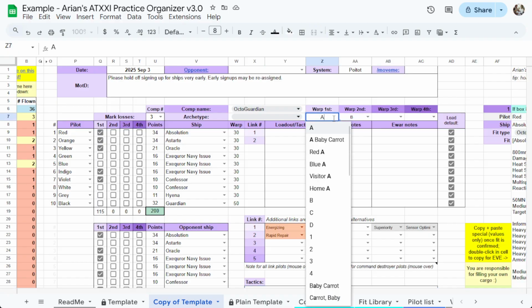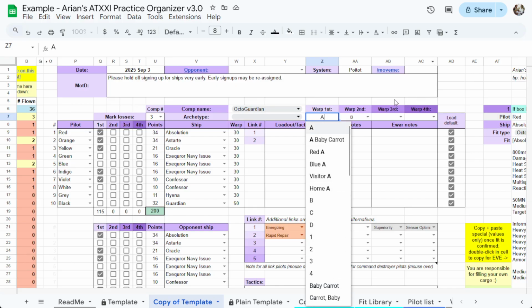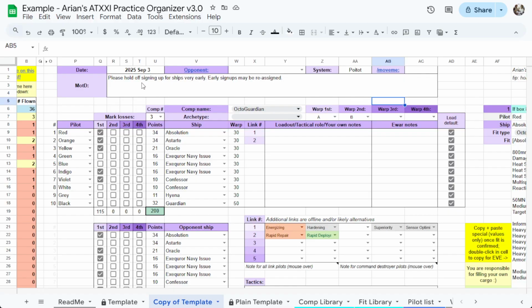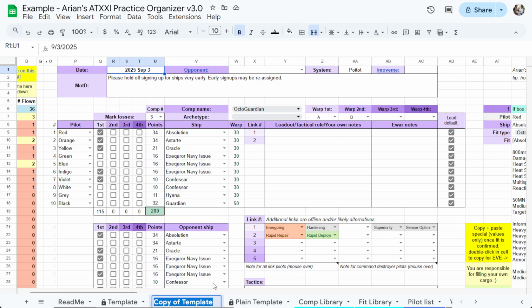You've also got spaces for putting your warp ins. You can add more of these if you want, although why would you need to when you've got the whole carrot system right here? You do need to change the date, and actually first I'm going to change the names.